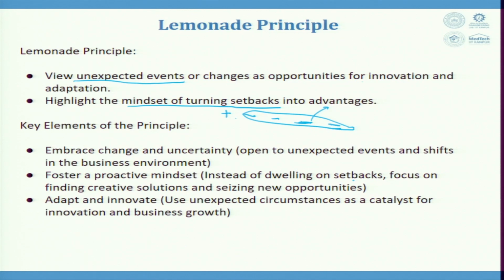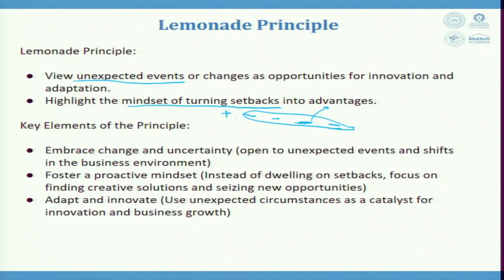For example, you are trying to sell a chocolate. In that chocolate you are trying to integrate a toy. Your objective was to sell the chocolate. You have integrated a toy in it, where the toy's cost is 5 rupees, but your intention was not to sell a toy. Now, when the product was sold, you see that because of the toy, the chocolate is getting sold. So, embrace change and uncertainty. Be open to an unexpected event and shift it into a business hub. So, now you start focusing on the toys you give, and the chocolate gets sold of its own.